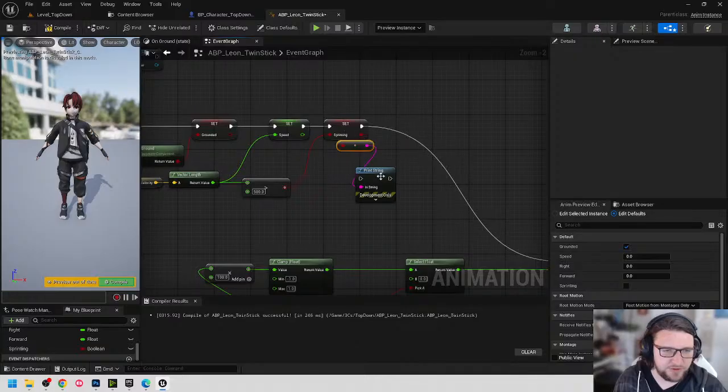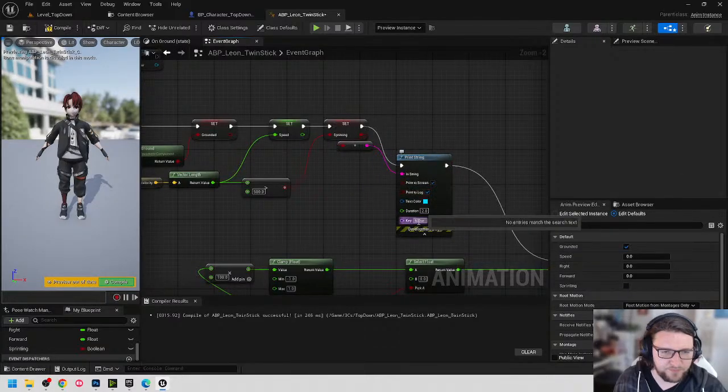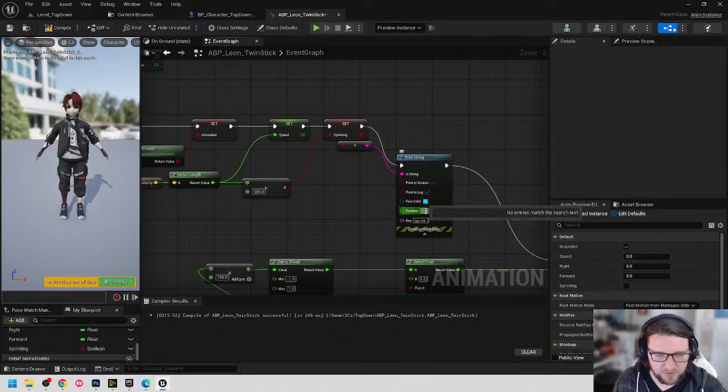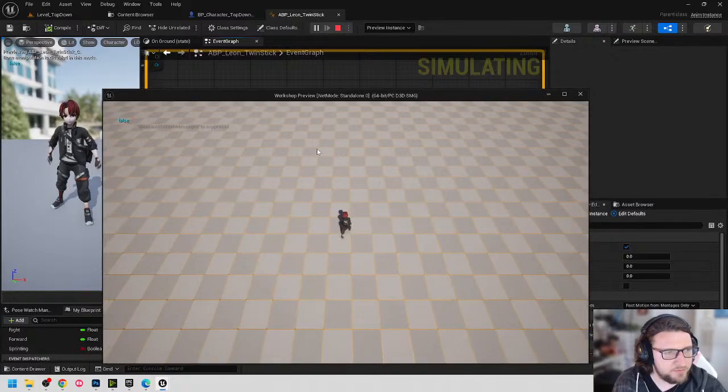I want to print the value of this sprint boolean with key sprint, so it can stay on screen all the time, but it'll only be one of them.